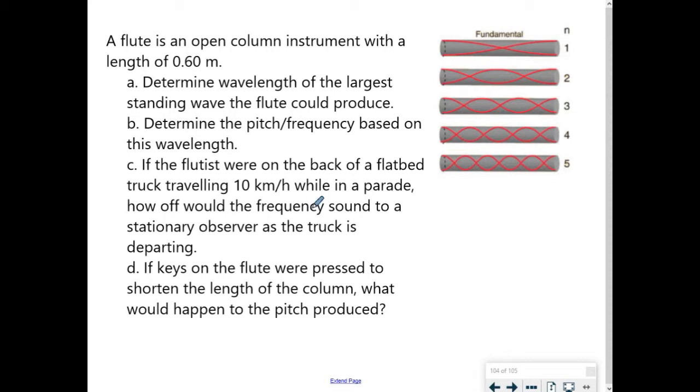The way that an open column instrument works, if you watched my video from yesterday, is that sound waves need to bounce around inside of your instrument. Whatever instrument it is, a tuba, even if you pluck a guitar string, sound waves are bouncing back and forth at a fundamental frequency. And you need to have it go from antinode to node to antinode. It has to be open on both sides for this thing to bounce around properly inside. And the way the math works is that the length of your instrument is basically always half of your wavelength. Okay? You can fit half of a wavelength in here.